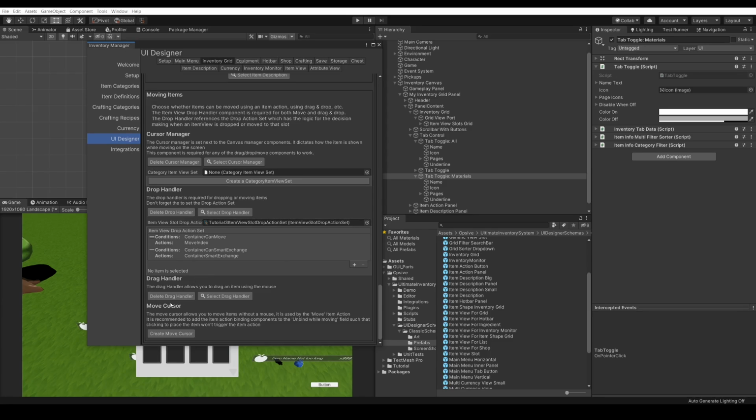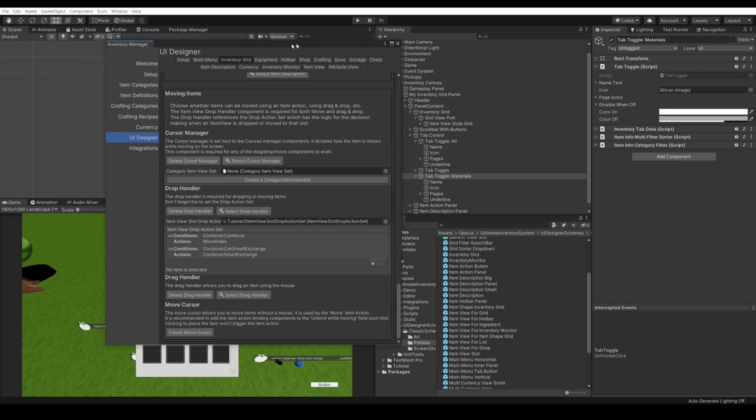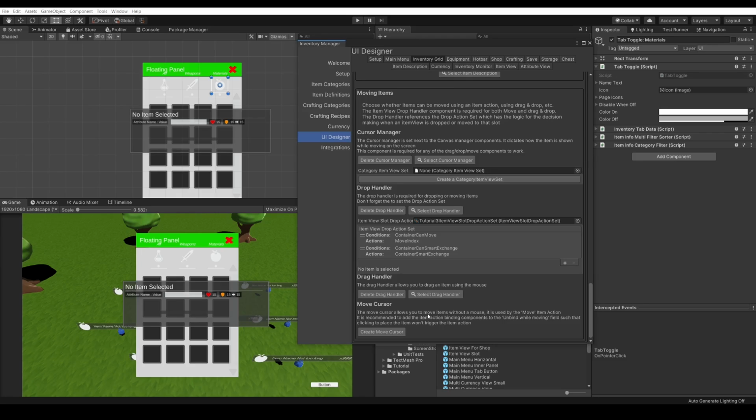The move cursor is to be able to move items in an item view slot using the keyboard only, and this works with an item action, which is special. We'll learn more about this in another video about drag and drop.